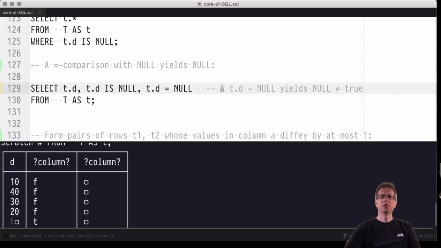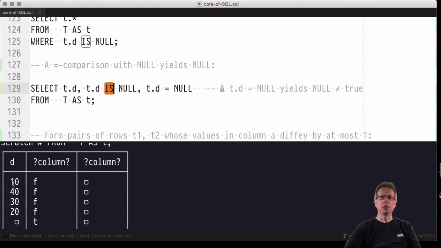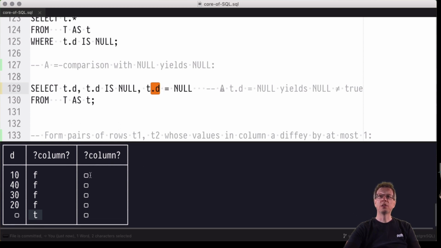So here I've listed the D value, and I've listed here in this column the comparison of the D value with null using the is keyword. And indeed 10 is not null, and 40 is not null, and null is null, and that looks good to me. A comparison with the equal sign of such a D value with null will always yield null.